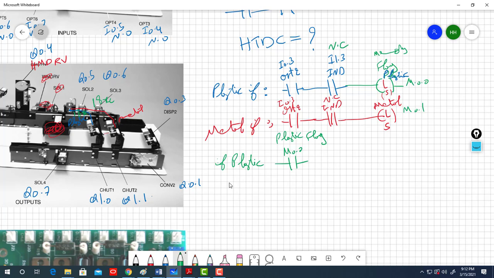So what should happen if plastic? Solenoid 3, or flipper 3, will open, of course. So if plastic, solenoid 2 will open, so Q05 will open, and you name it Sol2.